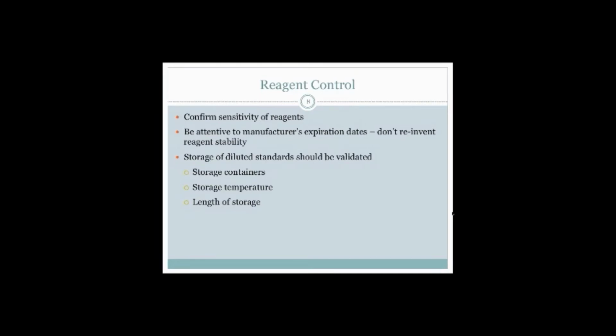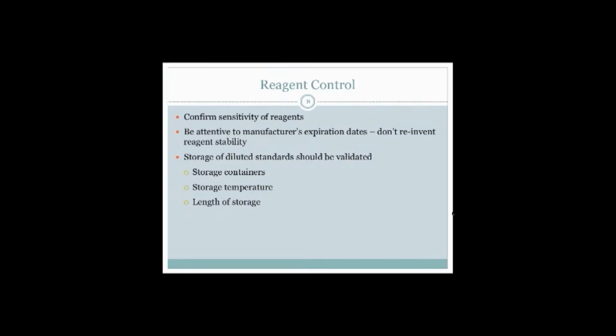Don't reinvent reagent stability. I remember giving a course where people would say, well, the reagent has expired, but it still works. Well, unless you're going to revalidate and reestablish an expiration date, it really is not good practice, and it's not GMP to reinvent the expiration date, and therefore use reagents beyond their expiration date.